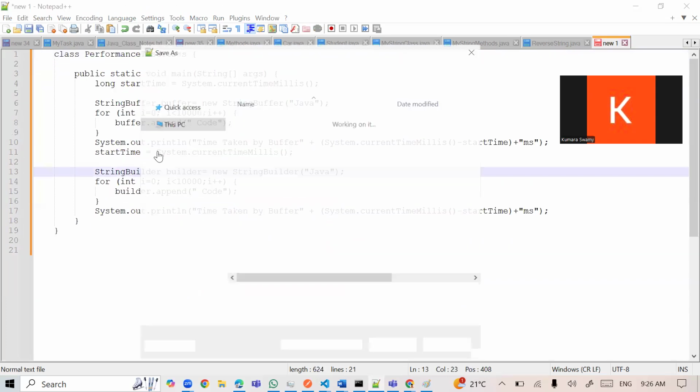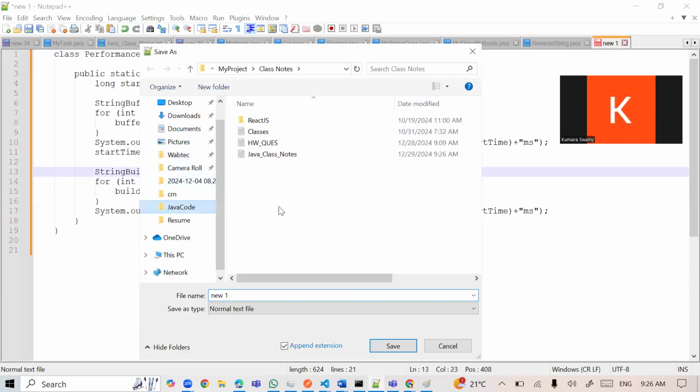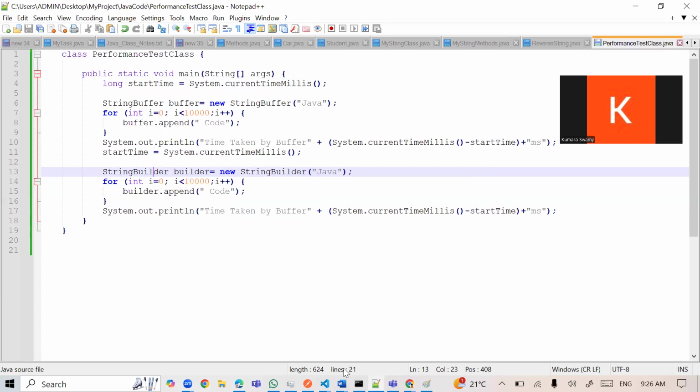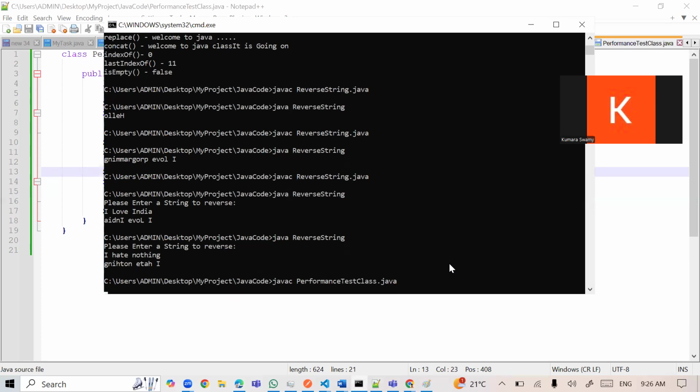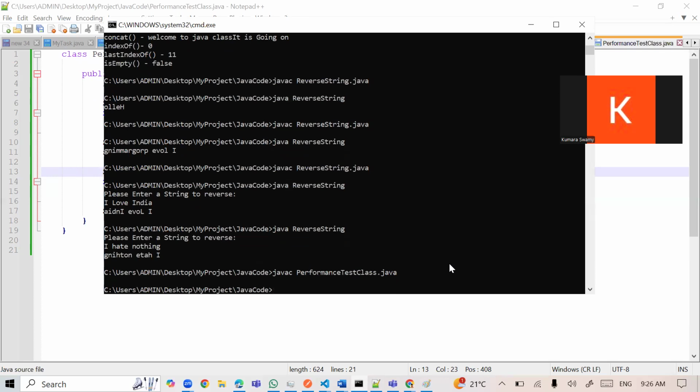I'm going to save this class in the Java code, PerformanceTestClass.java. I've saved it and I'm going to run the code. Give me 2 minutes. Okay, so I've compiled it and I'm going to run this program.